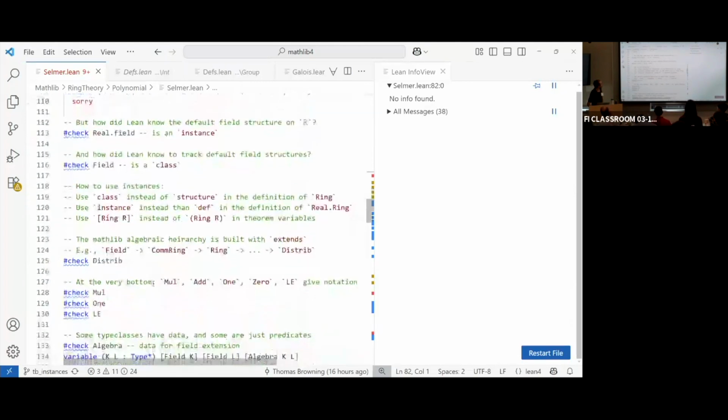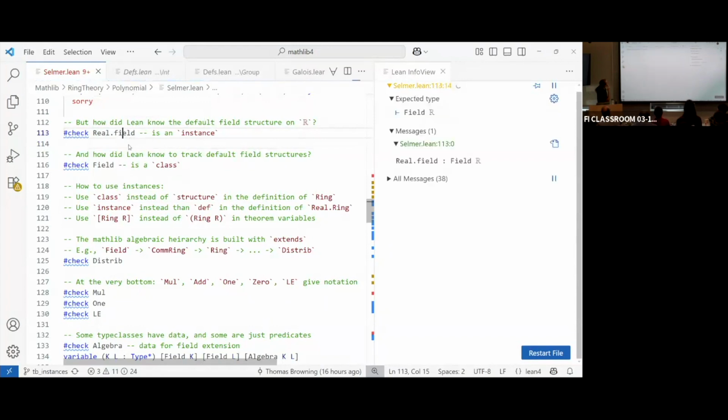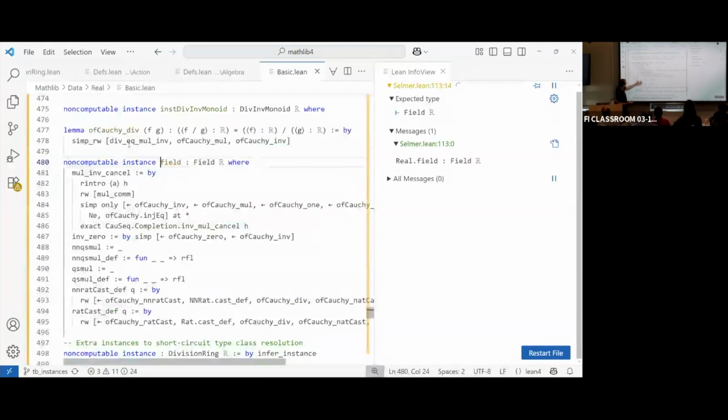And a little bit of looking under the hood to see how this is all working. So Filippo mentioned classes and instances. So let's see some of that in action. So real.field, if we go deep into Mathlib, my computer's slow, but if we go deep into Mathlib, you'll see that this thing is labeled as an instance. Here we go. So this is the proof that the real numbers are a field, and it's labeled as an instance, which just tells Lean, hey, I'm going to define this once, but then remember it at any time you need a field structure later on. So instance is the word for defining these sorts of things.